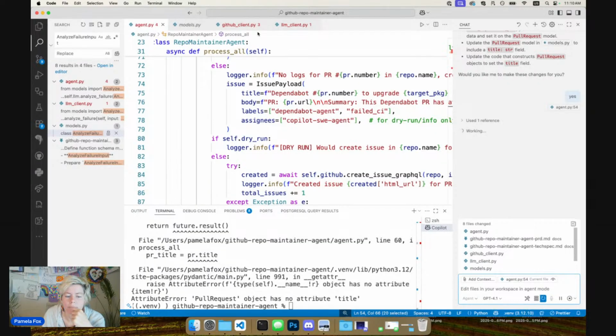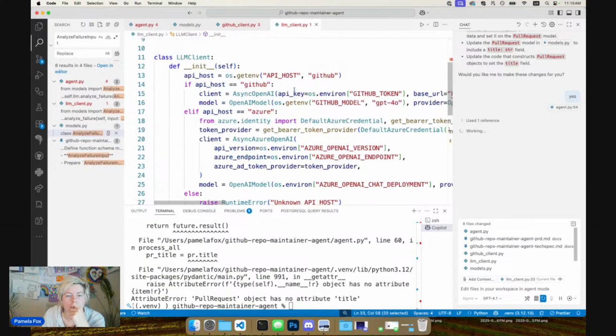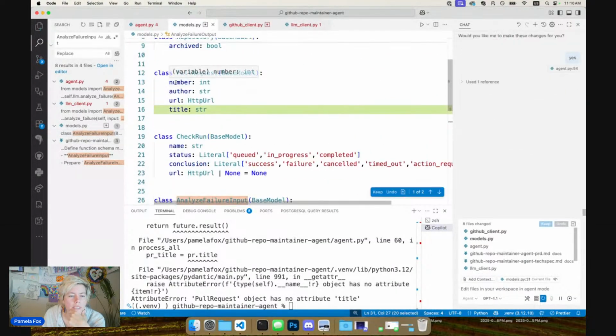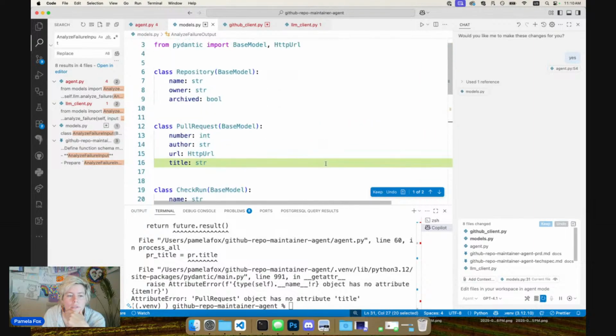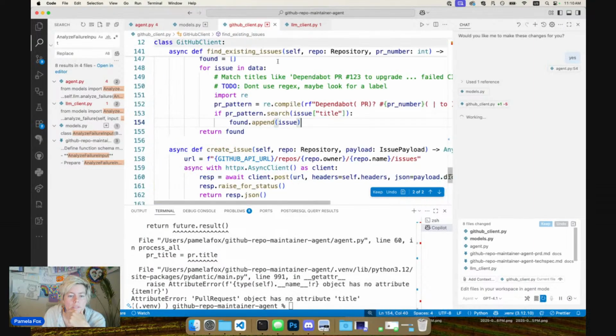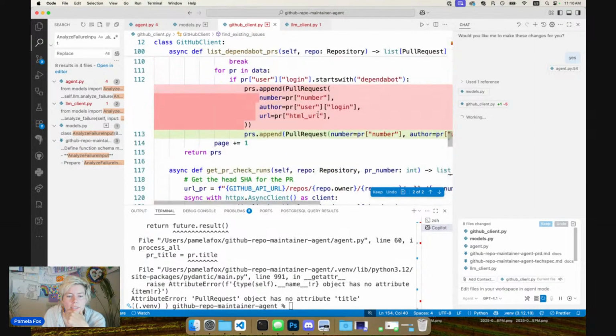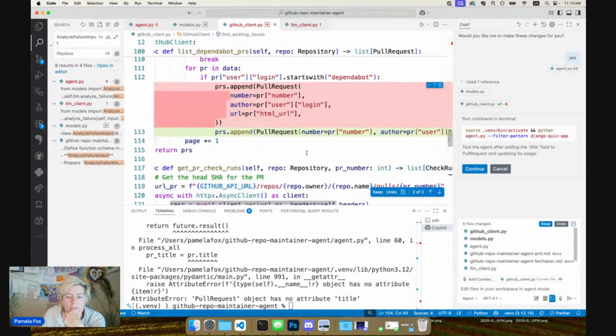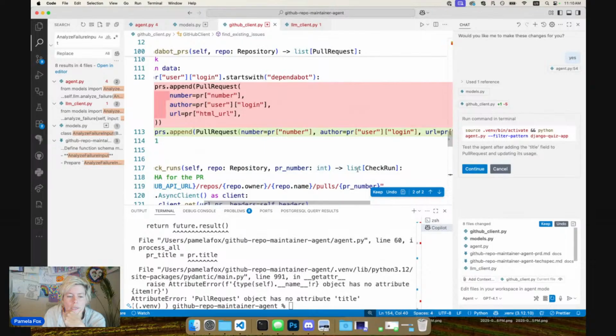All right, doing little updates here. So it's probably going to update the models. Yeah, this one only has number, author, title. So we update the models. The client is adding the title. Great.